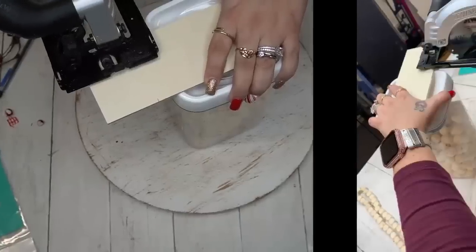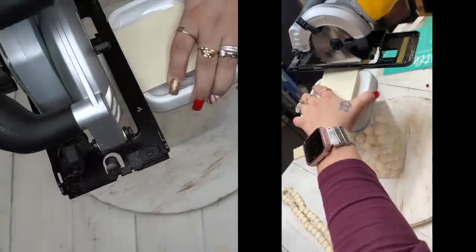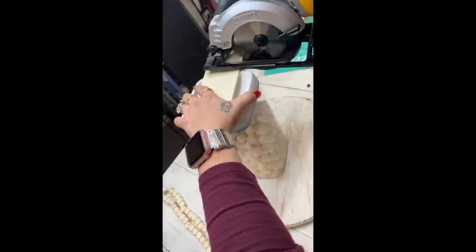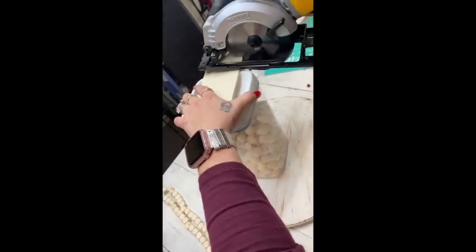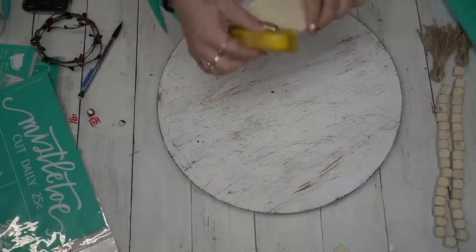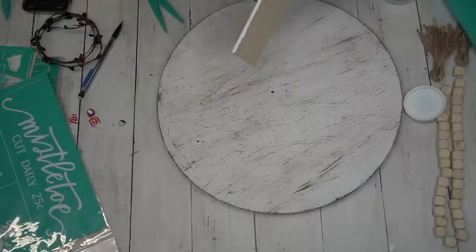Okay, you guys, my husband just bought this for me. I love it so much, and I had to show you a few different angles. I had to show you it in reverse and then in forward again, because I just can't get over how much this thing has come in handy and how easy it is to use.